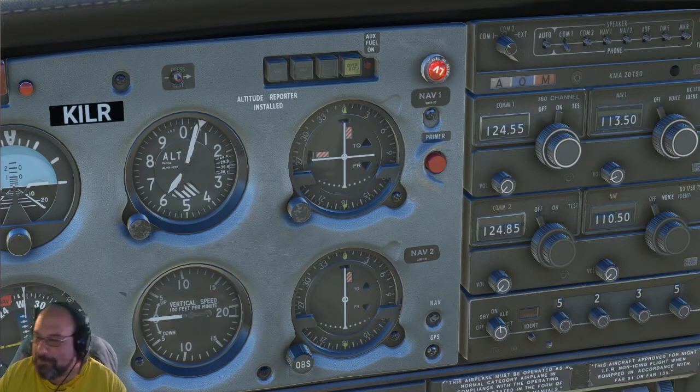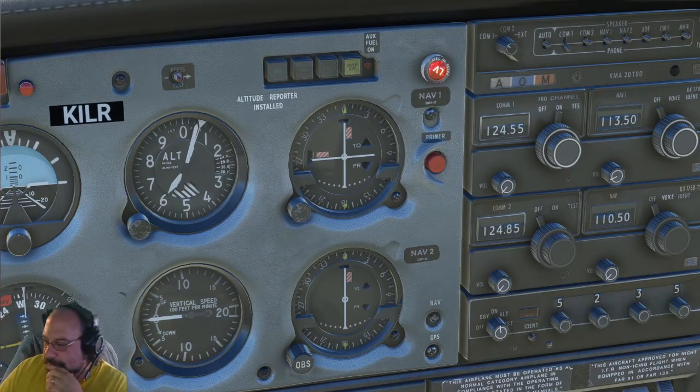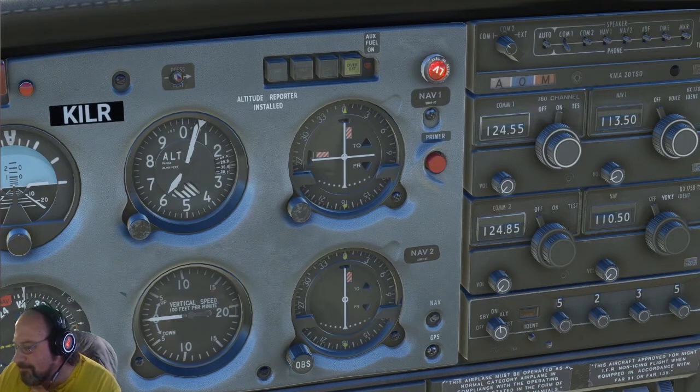They kicked the goblin out. They said, you ain't even doing your job, get out of here. Cleared VFR to Kilo Foxtrot Sierra Delta. Maintain 5,500 feet. Squawking 5034. Piper 13 Foxtrot.